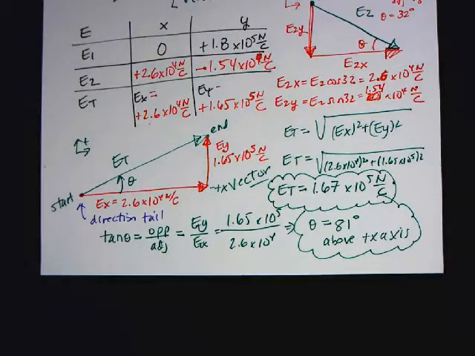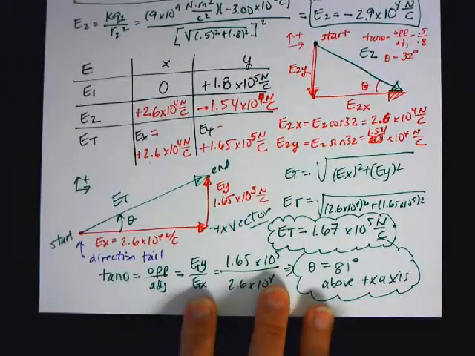Okay? So as far as the steps are concerned, again, we use the superposition principle to find the resultant vector, in this case being electric field, because we had a different field from each charge, Q1 and Q2. Okay? So again, it's a lot of steps. The math isn't difficult. You know, we use the Pythagorean theorem. We use tangent. You know, basically that's what we did. So we didn't do anything that was difficult math. It was just a lot of steps again.